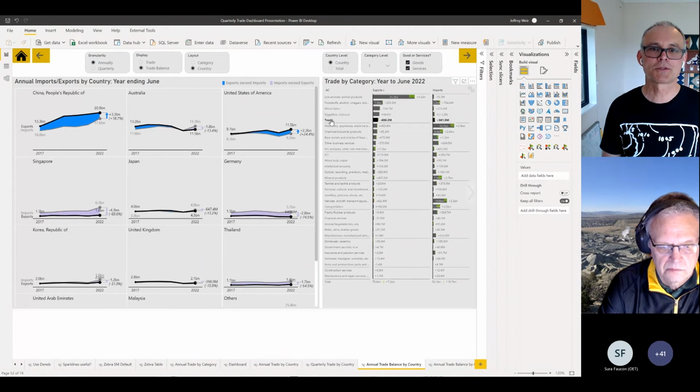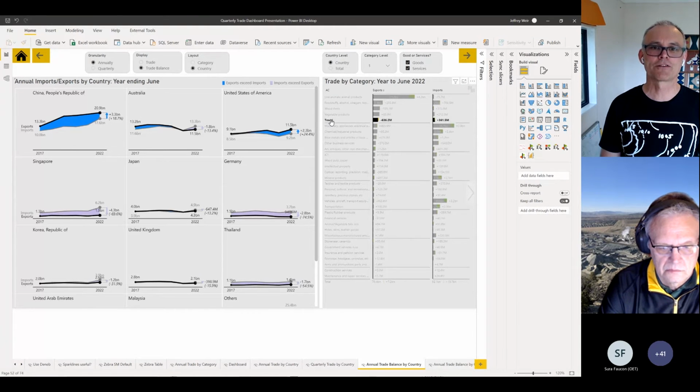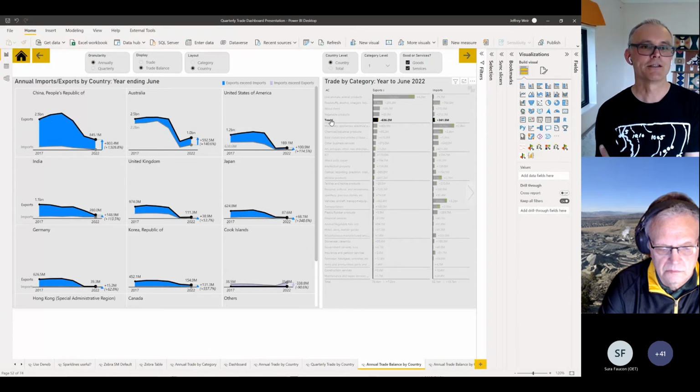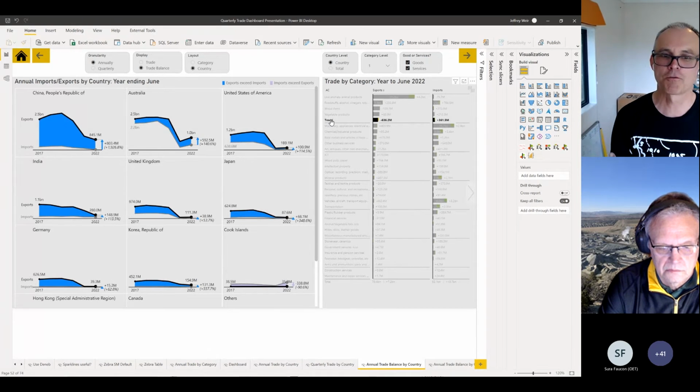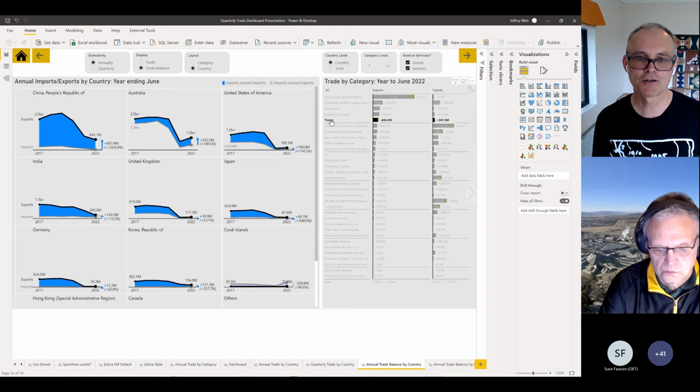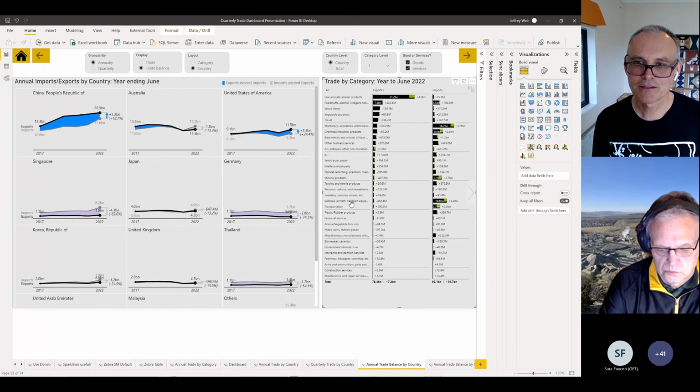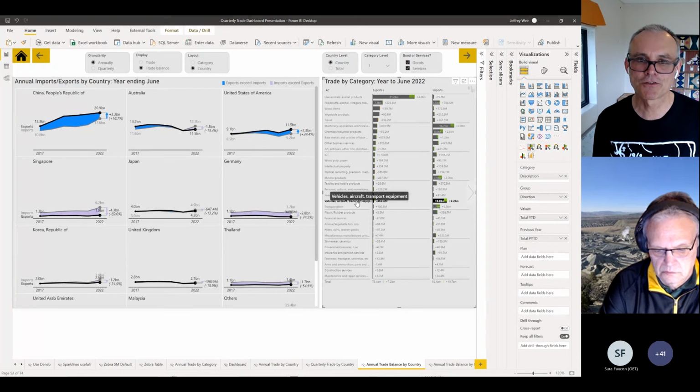Right at the start, I said some of the things the client might want to know is, well, what's been the impact of travel and COVID? So this just lets you do it off the bat. So I click travel here, and we can see that both imports and exports of travel took a dive during COVID. And we can see it took quite a massive dive. Travel was quite a big earner for us. You can also see stuff like, down here, this is an interesting one, vehicles, aircraft, and transport equipment.